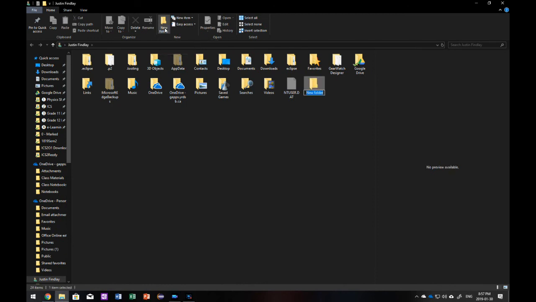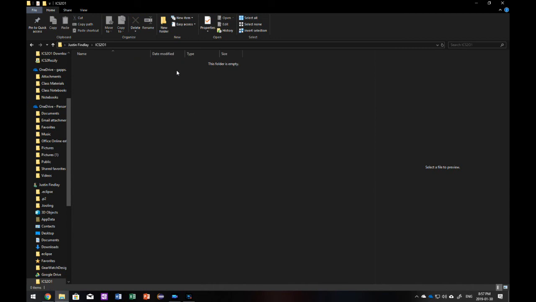If you click on that, you can also use Control Shift and N at the same time. If we click on New Folder, it will allow you to create a new folder there in your H drive. We're going to start by creating an ICS2O1 folder, the same as the course code. When you enter that folder by either double-clicking it or hitting Enter on the keyboard, you are then going to make more folders. We have different units in this course, and you also are going to be making a folder called Workspace, which will be for all your coding.